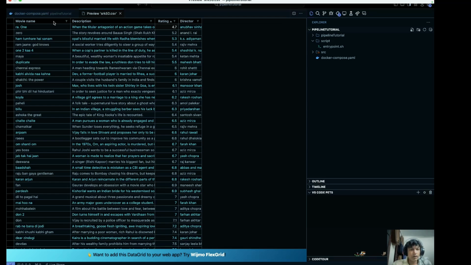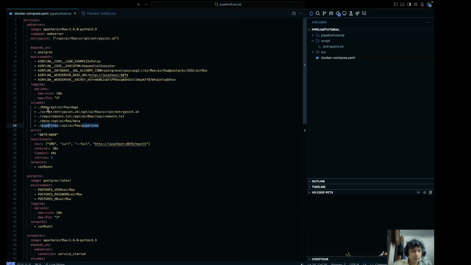So before starting to code, let's take a look at our Docker file. In the last portion of this video, I talked about how important the directory on the left side of the colon is to our project. So we don't need to create the DAG folder right now. We'll create it later. The script folder, we already have it, and it contains the entrypoint.sh file. And the requirements.txt file, we'll create it a little while later as well. And the data folder, well, it's not necessary for our project, but sometimes a Docker container might use it as a dumping folder, and then the pipelines directory.